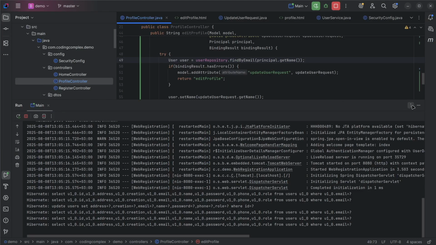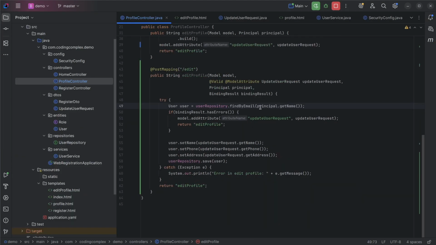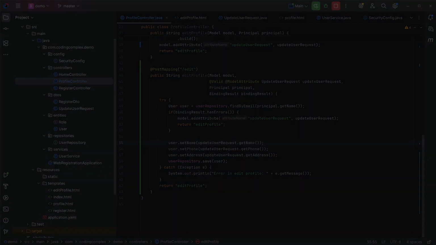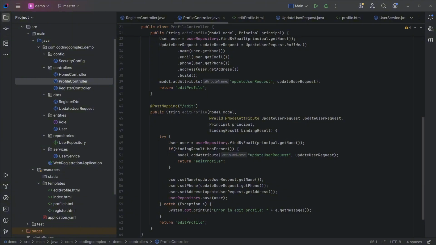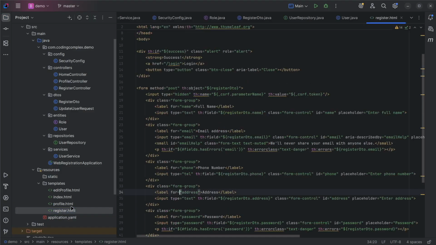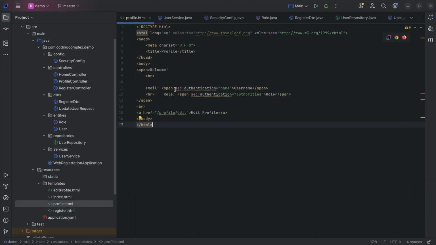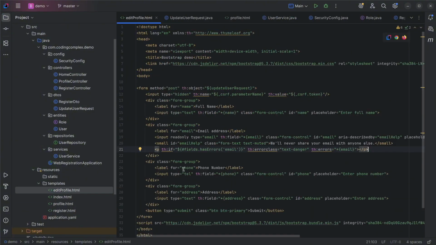So what we are doing here is we are getting the email from the logged in user. So this email field is not necessary anymore. It's still better not to pass unnecessary values like these. So this is what we'll be doing next. So as you have done in the profile to list the email, we will do the same here. So inside the profile, we had SEC authentication. We will add the same inside the edit profile section.